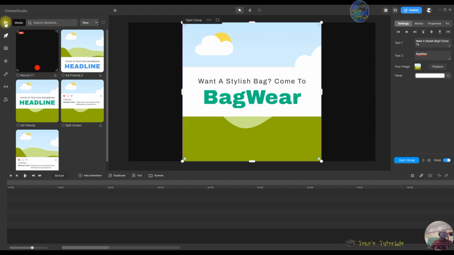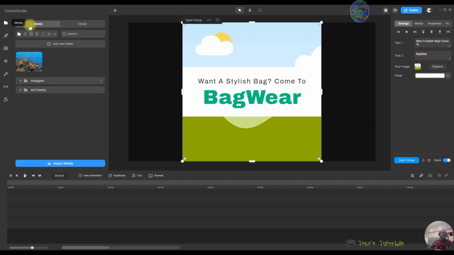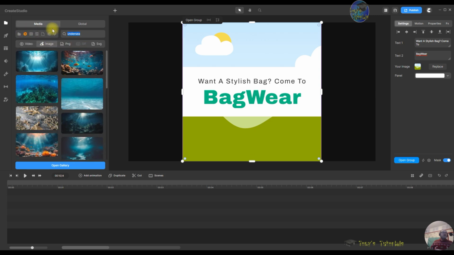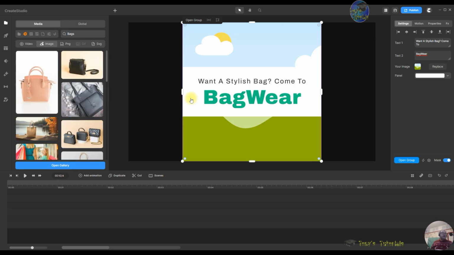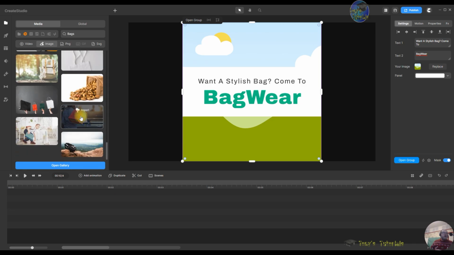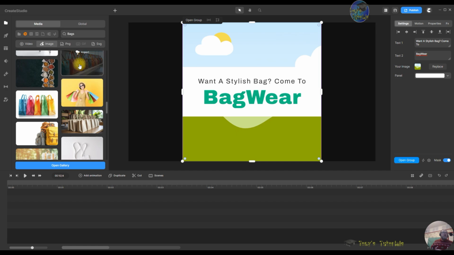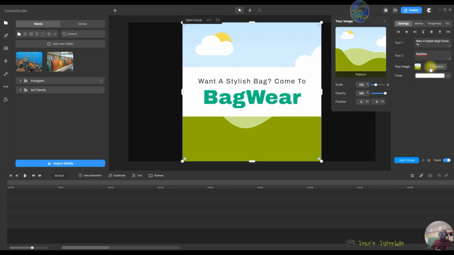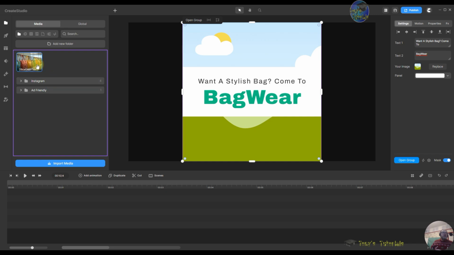So what we need to do is go back into media and get a VectEasy image, and let's just look for bags, see if there's any bags images there. There's some. I want a load of bags all in a group like this one. That one would do it, right? So we grab hold of that one, and we're going to replace that one with that one.